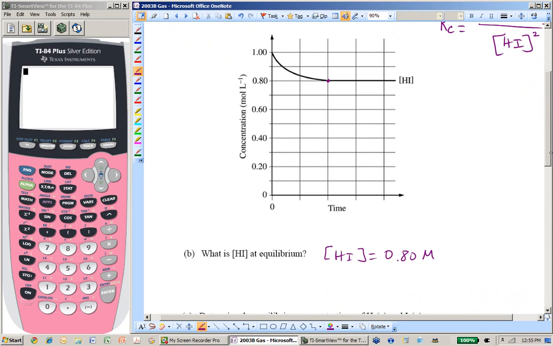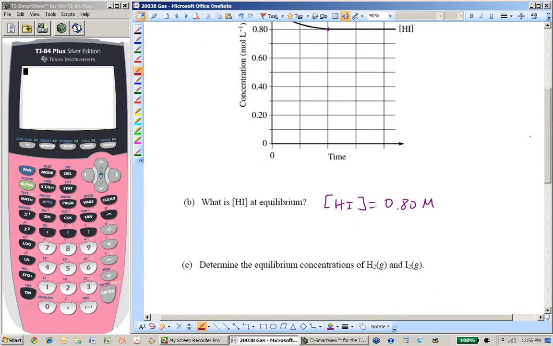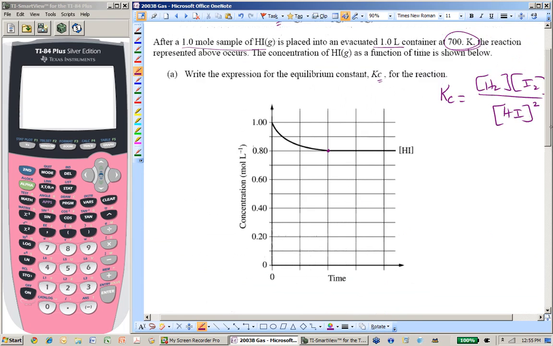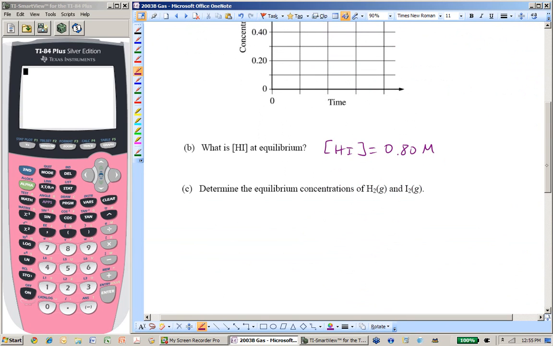All right, now determine the equilibrium concentrations of H2 and I2. Okay, well, now we're getting somewhere, because that so far has just been what I call kind of the pity points, the things that are super easy in an equilibrium question, because they know that you're nervous. You're nervous because you're starting the second half of the test. So often you should come to expect a couple of things. Number 1, not everything on this test is hard. Number 2, let the question lead you. It's leading me to a logical problem-solving technique.